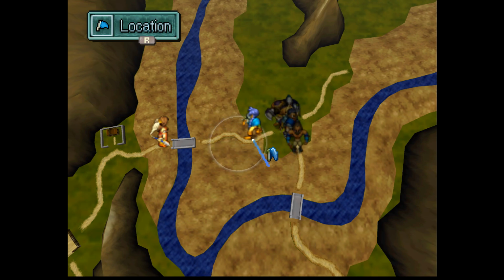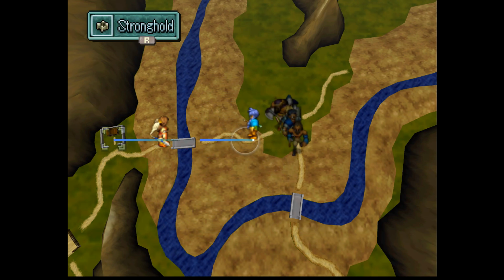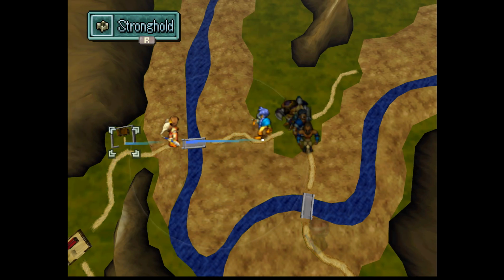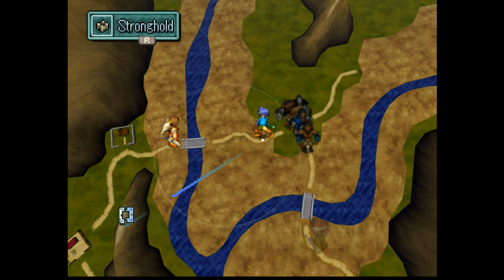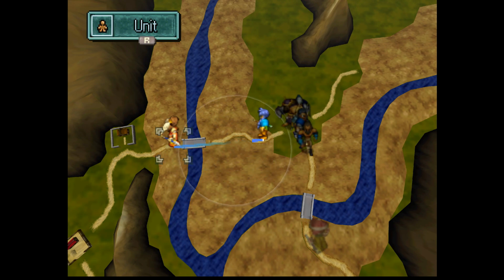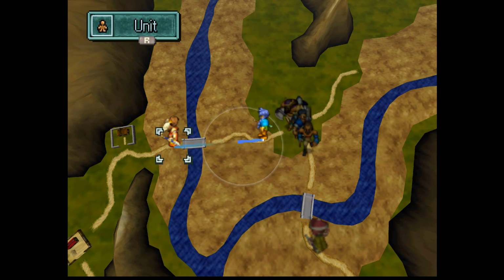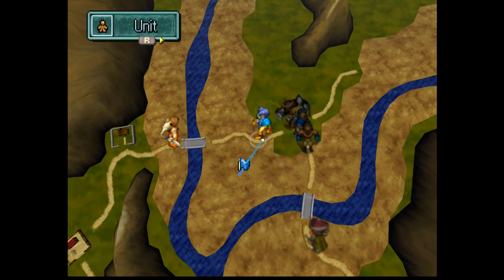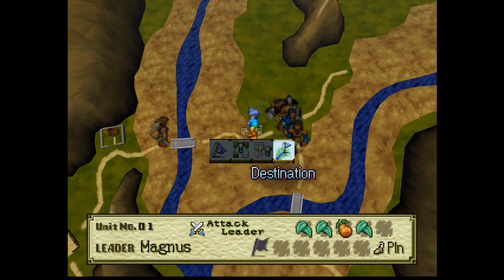So location means you can just set it anywhere. Stronghold means it'll rubber band to the closest. Well, you have to be generally near it, but when you get near it, it'll say, oh, okay, this is a stronghold. If you choose unit, you'll chase the unit till either you're destroyed or the other unit's destroyed, or if you change your mind on it. So it's a way to chase units easier. And the destination shows you where you're going if you're curious.